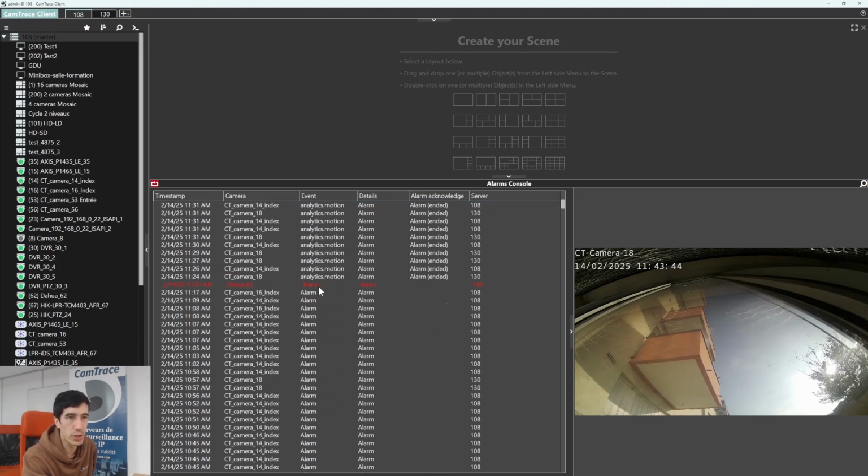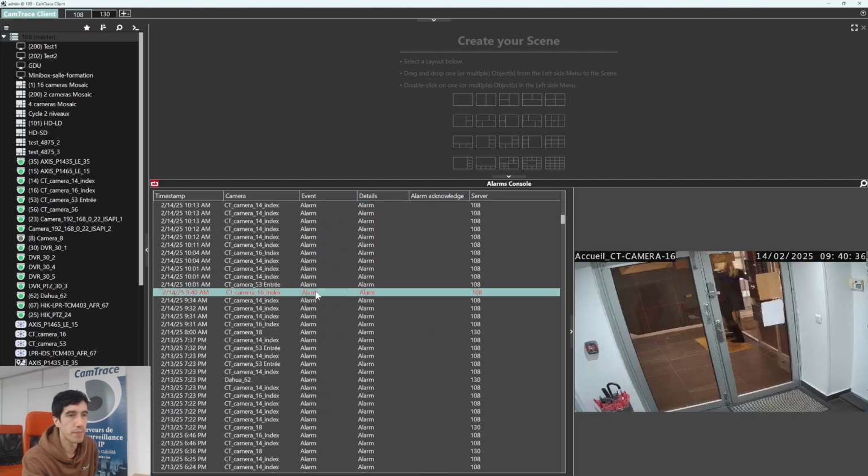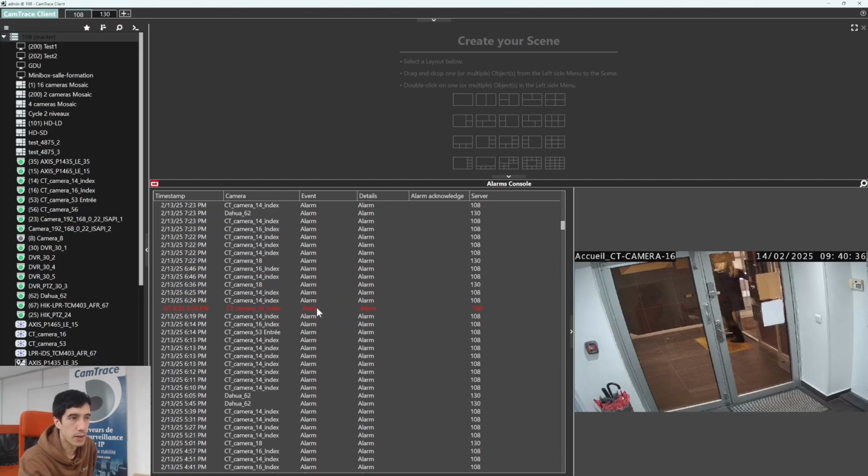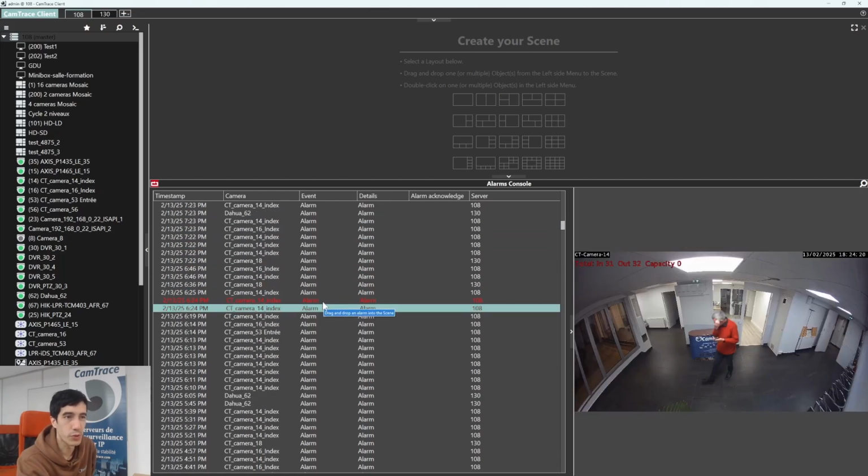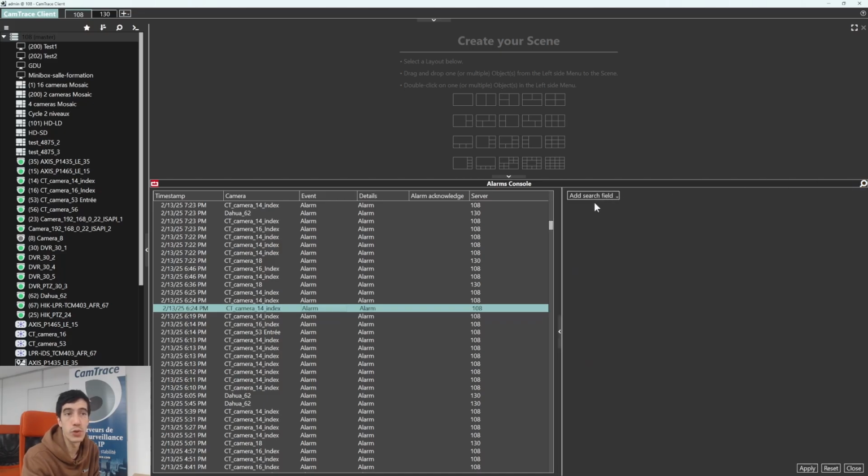So if you are looking for something specific down there, you might want to disable the auto scroll. Of course, you have a search button here, so you can use some criteria to search for something specific.